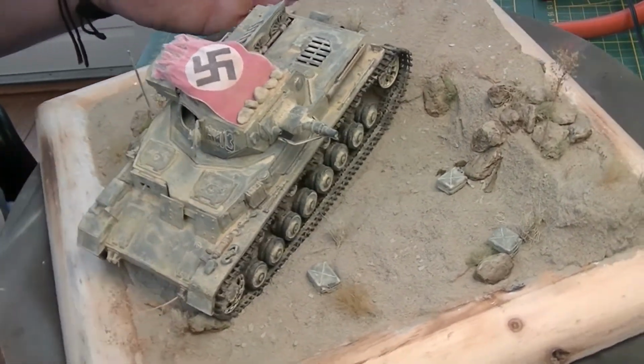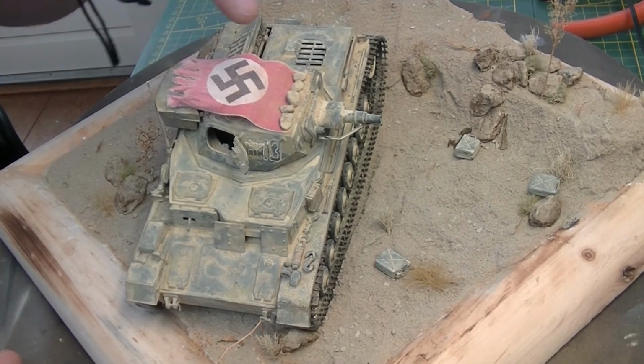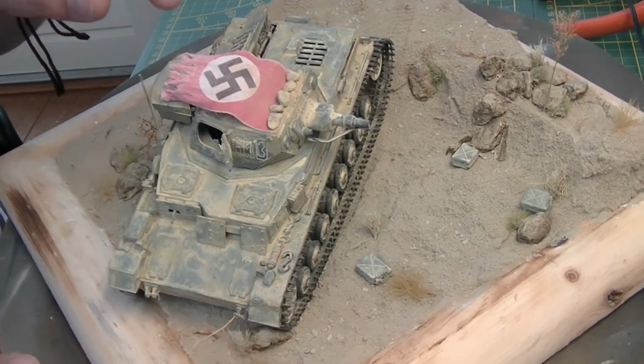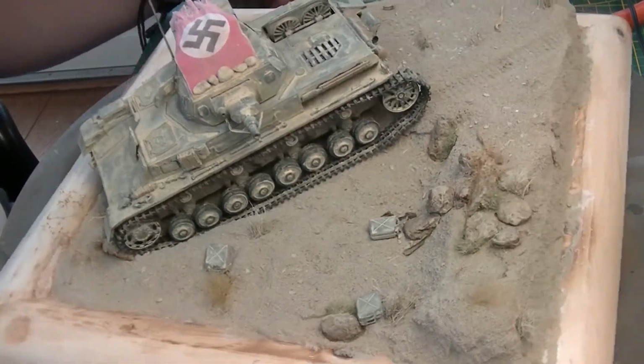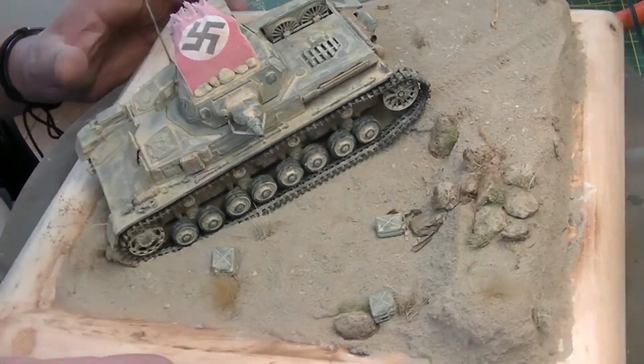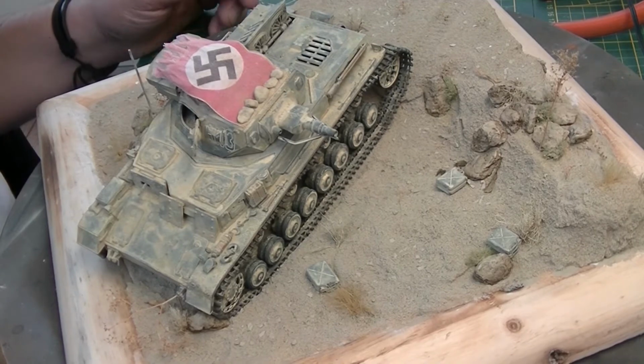It has been abandoned for a while. You can see on the swastika, it's really been battered. It's discolored, ripped apart to pieces by the wind and sandstorms and whatnot. So it should be depicting a tank that's been sitting here for three to four weeks, just bleaching away in the sun.